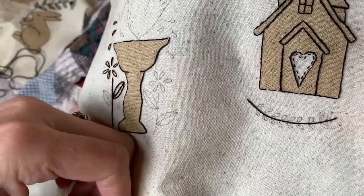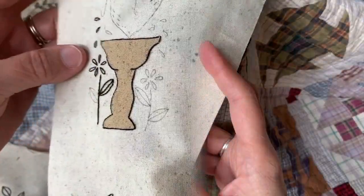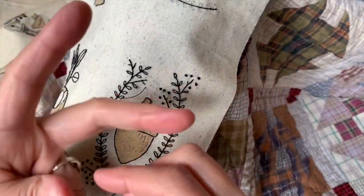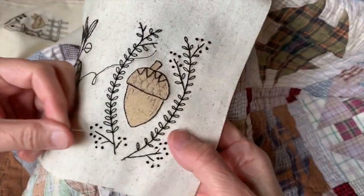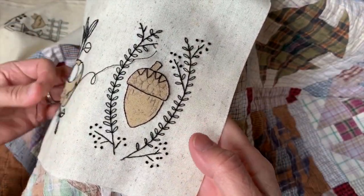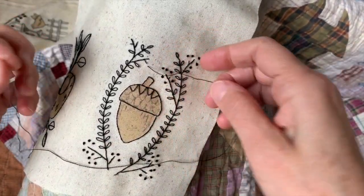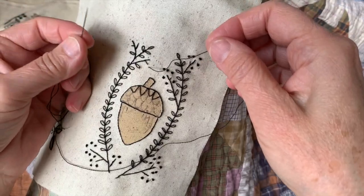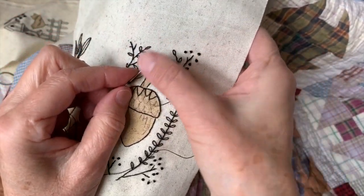So a running stitch is kind of like a quilting stitch, just up, down, up, down. Another stitch on this acorn block is the French knot. So the French knot are these little dots. Everywhere there's a single little dot on your pattern, it's a French knot. Since it's a single strand, I'm going to wrap it 4 times. That's way more than I usually wrap.